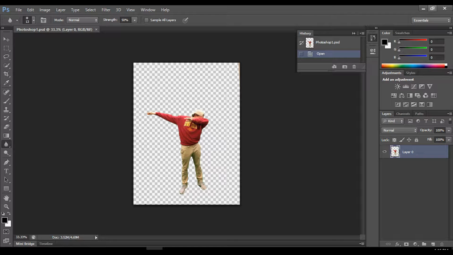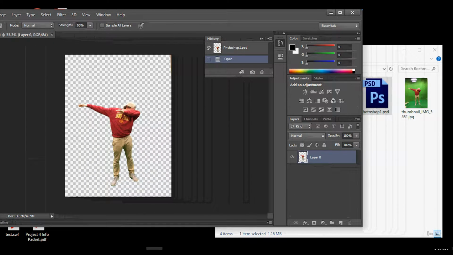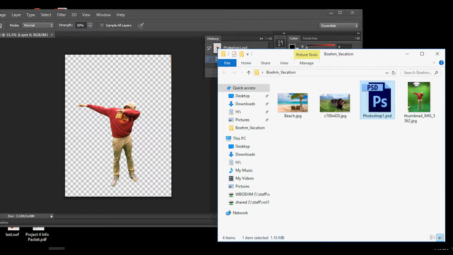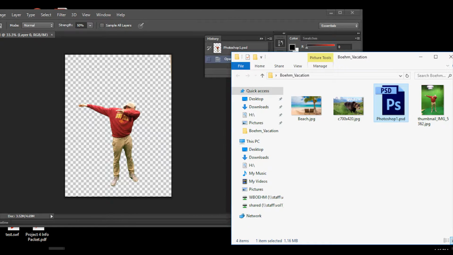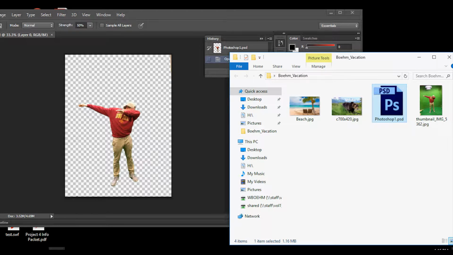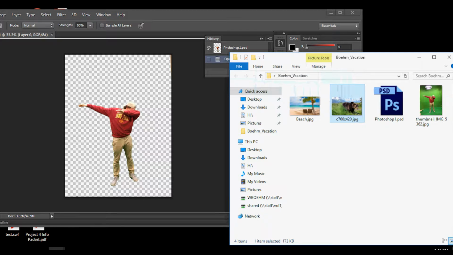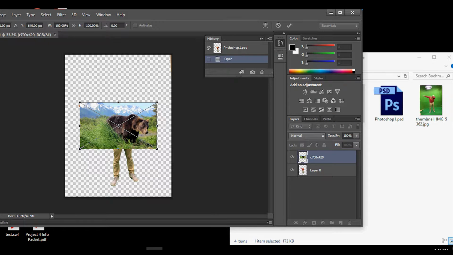So what I'm going to do in here, I'm going to use this tool and I'm going to make this half of a window, and I want to drag my other window up in here so I see my two windows together at the same time. What I'm going to do next is I'm simply going to place this image into my Photoshop image. So I'm going to take this picture of the bear and I'm going to click, drag, and hold down, and now it's placed in here.